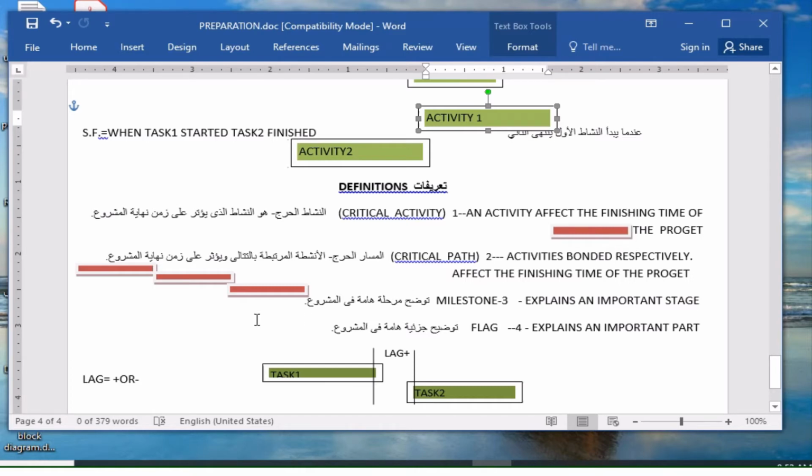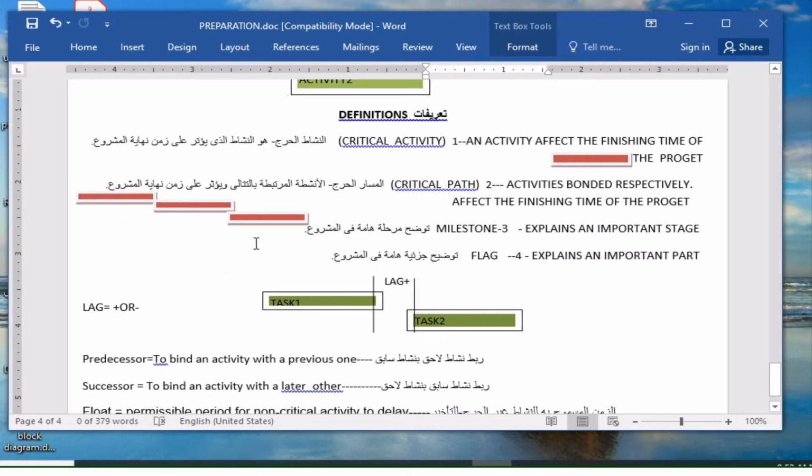The critical path is the number of activities that must start and finish at the same planned time, or it will affect the end of the project. Some codes here are like milestone. Milestone explains an important stage, and flag explains an important part.